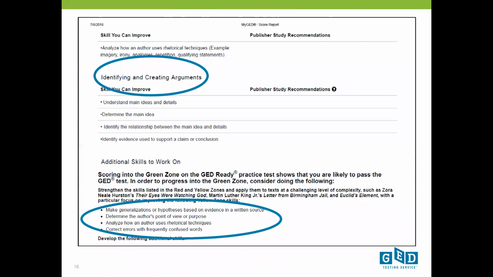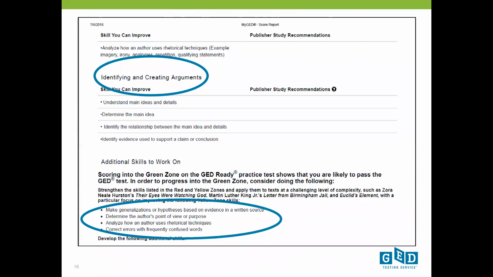Being able to identify the evidence used to support a claim or conclusion. That again presumes that you can actually analyze and literally dissect a paragraph to pull out all the details that make the paragraph a unit and extract the information that's needed.